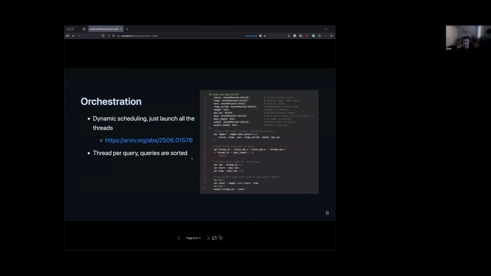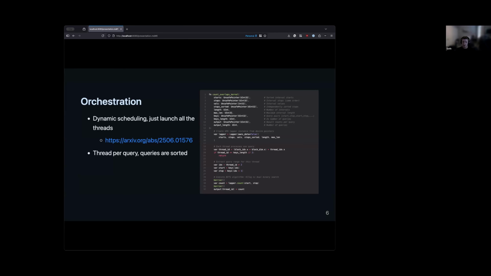This isn't doing anything fancy, really. It's just relying on some dynamic scheduling. So I'm just telling it, run one instance of this per thread, which I based off of a paper that came out a couple months ago called Binary Search is All You Need. That's about a faster version of doing binary search on GPUs that I'll talk about a little bit more in a second. And they found that leaving it up to the GPU scheduler tended to be better than trying to do anything fancy yourself. So I didn't try any other ways, at least not yet.